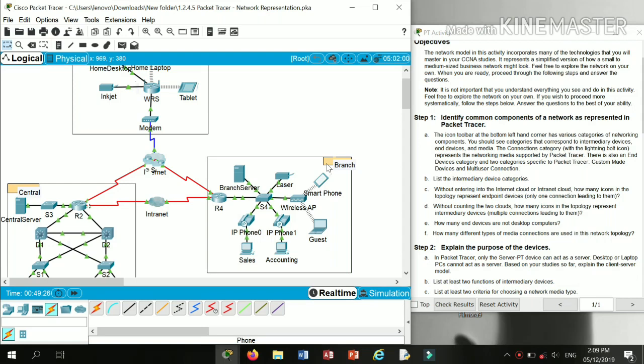In total, we can say that there are four types of media connections in this network topology.